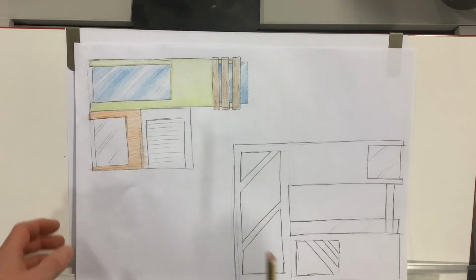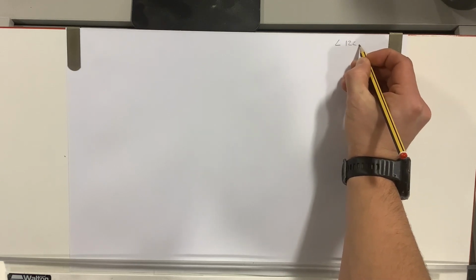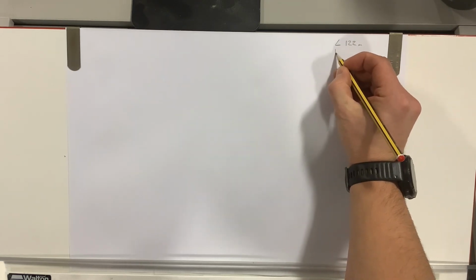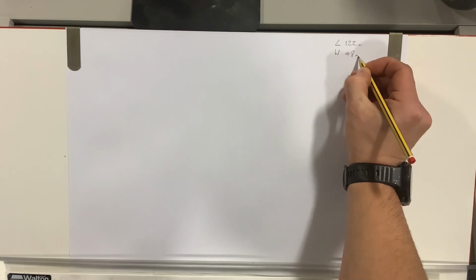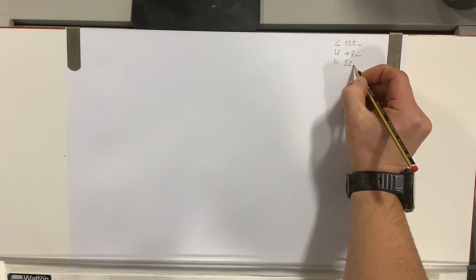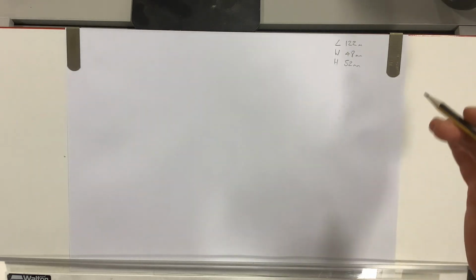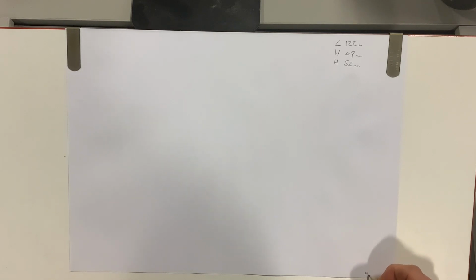Okay, so for the purposes of our drawing, we're going to have the length of the container at 122 millimeters, the width of the container at 48 millimeters, and the height of the container at 52 millimeters. I'm going to write this down at the top right of my page. I encourage you to do the same thing so you can refer back to it as we go. So these sizes mean we're drawing a 20 foot by 8 foot container at a scale of 1 to 50. Next, I'm going to write my name down at the bottom here, Mr. Ross. All right, so that's looking good.